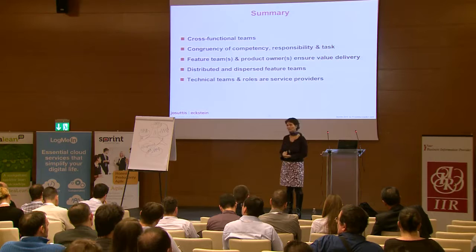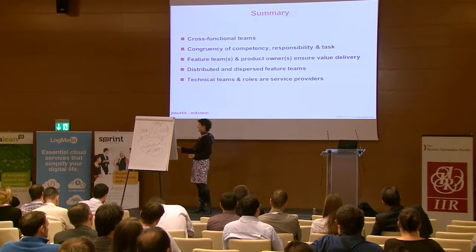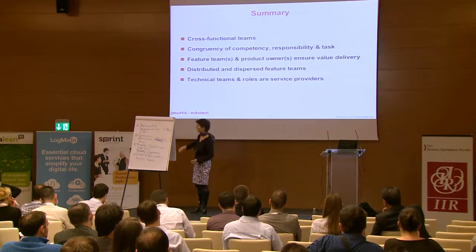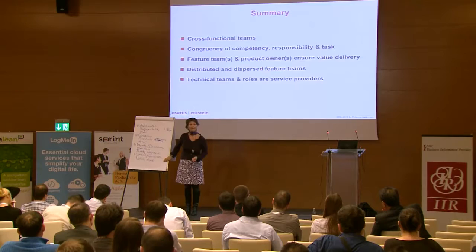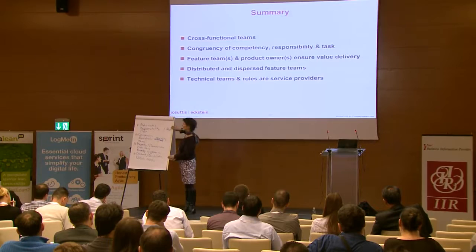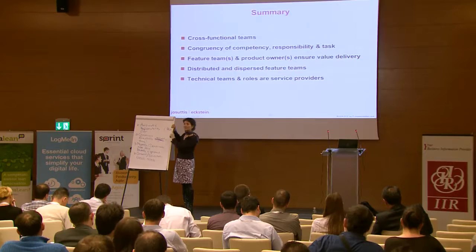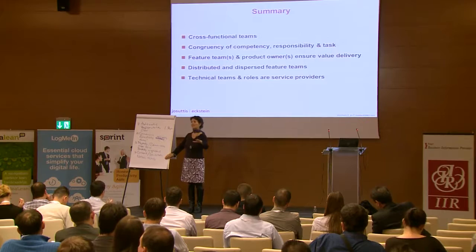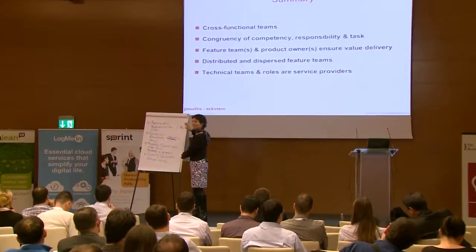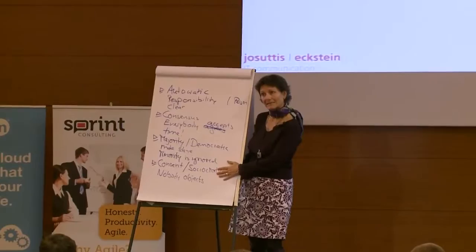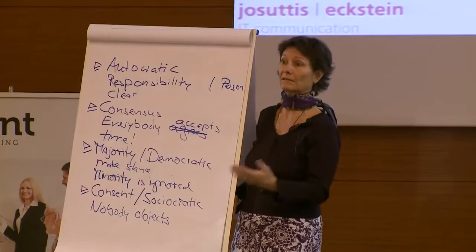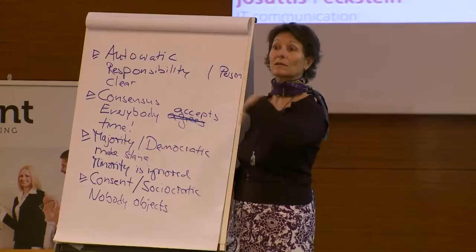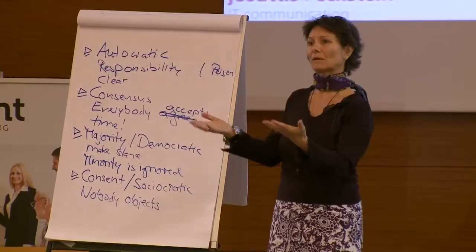And then there was this other thing, and maybe I show you that again, the different ways of making decisions, and maybe you want to think of looking at another way of making decisions based on consent and sociocratic. And I want to come back to your question about whether a one-person decision is always an autocratic decision, and I still would answer this with yes. However, if you make a consent sociocratic decision, like, for this thing we want to decide upon, we trust you that you make the right decision. It's kind of a mix, and this is what sociocracy is about as well. So it doesn't mean we always decide on consent. It could mean we decide, depending on what we want to decide upon, this is now more consensus. Maybe it's a maturity, maybe it's an autocratic, whatever we think is meaningful. So then maybe my answer would be more like, yes, and it's still also that, right?